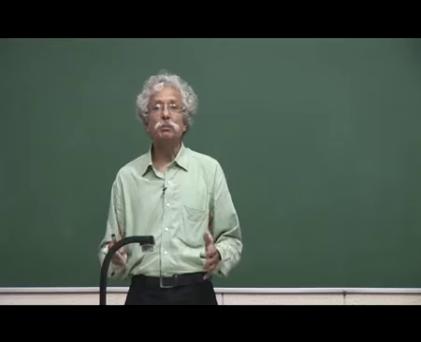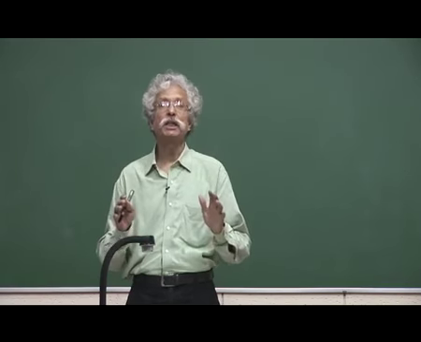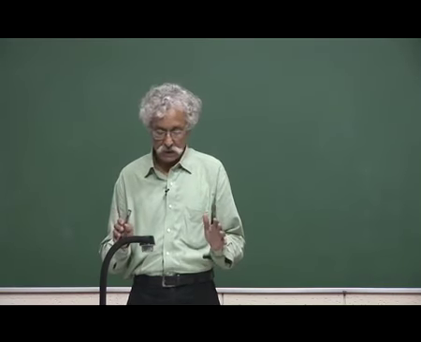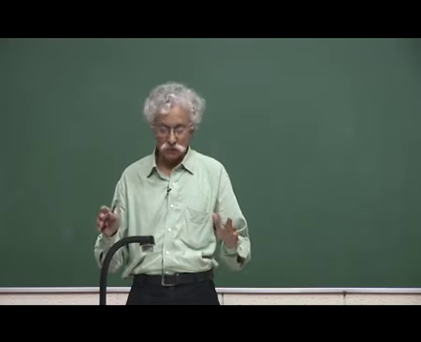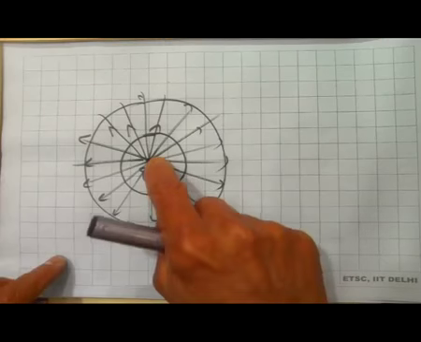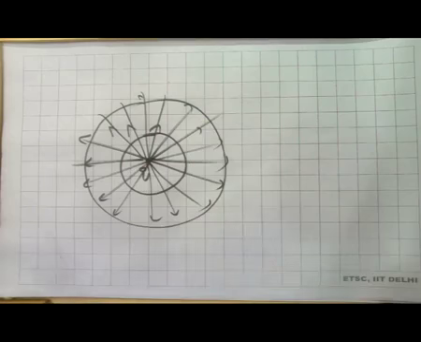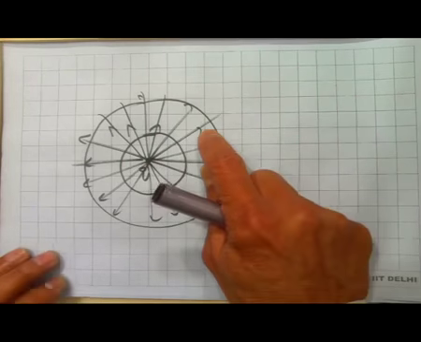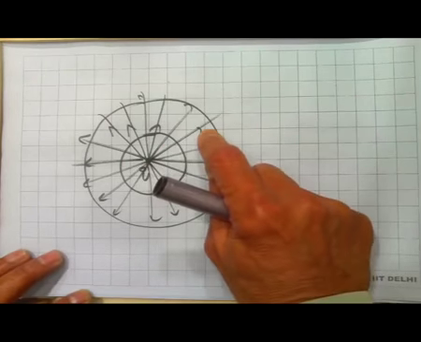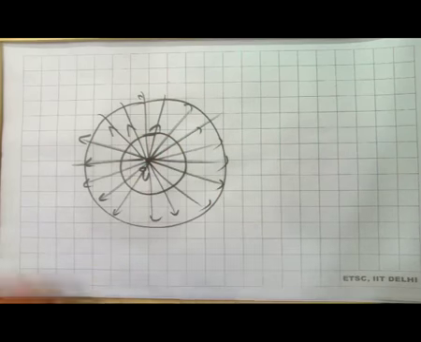These lines do not represent anything flowing. Please remember, these lines represent electric field lines. They only show the directions of the electric field. If the lines are closer together, like towards the center, the electric field is larger. If you move further away, the electric field lines get separated out and the electric field decreases. The number of lines crossing the inner sphere and outer sphere are the same.